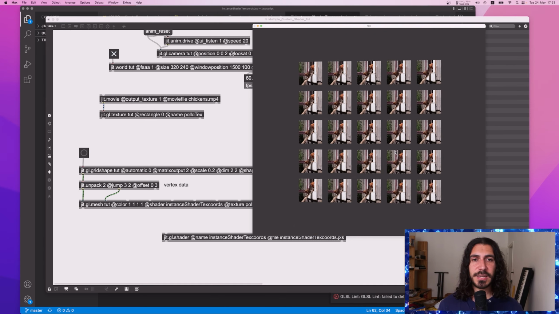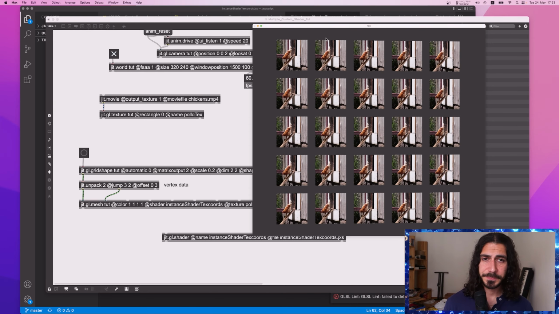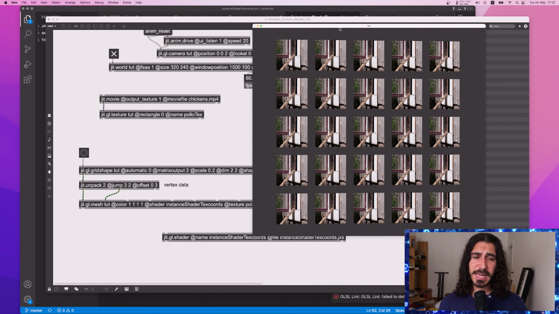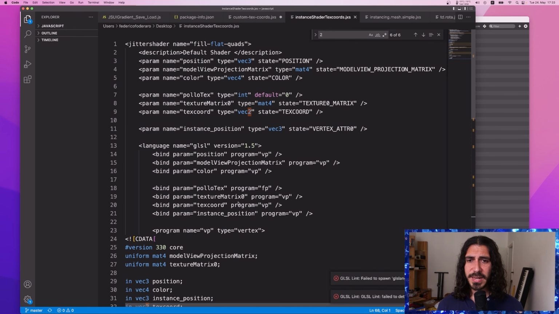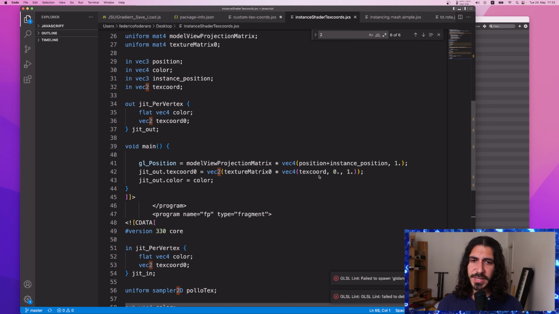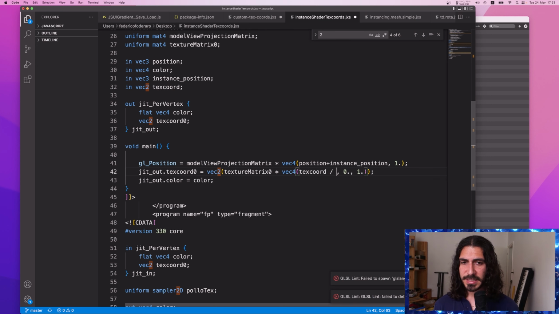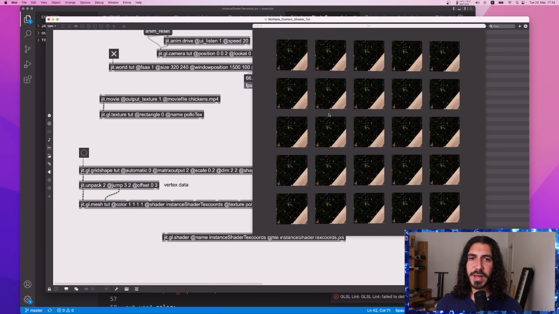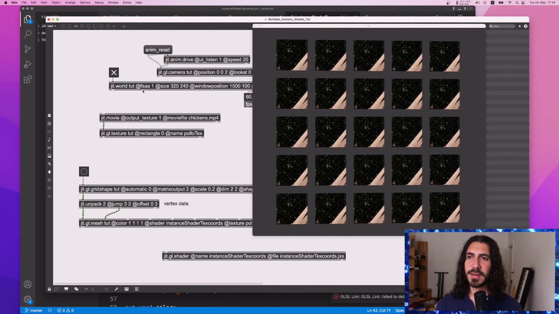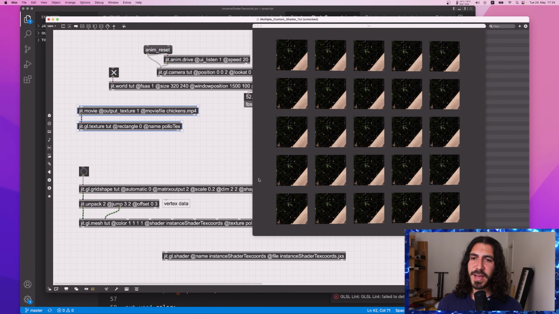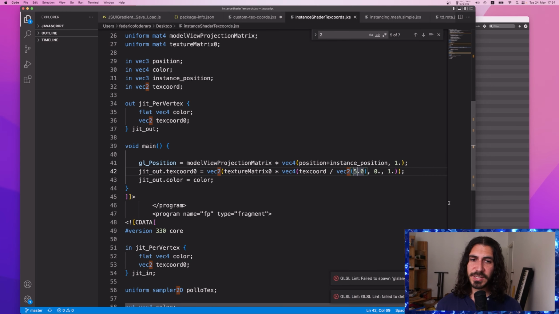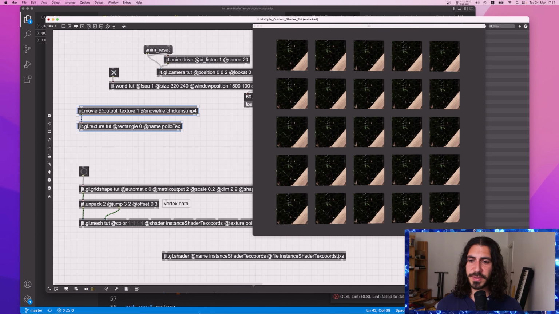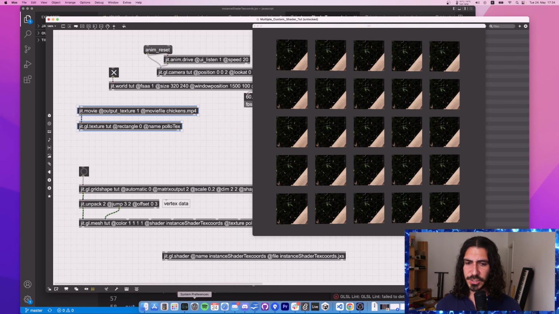But as we said, this is not what we want. We want that every plane has actually just a portion of this texture. So what we can do here then in the vertex shader is to divide these texture coordinates by a vector 2 which has the same dimensions of the number of elements we got, right? We got 5 by 5, so if I divide this by 5, it's just going to give us 1/5 of the texture coordinates.